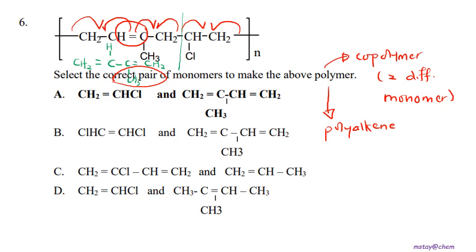Another structure that we can see will be CHCl double bond and then CH2. So now let's check the structure. CH2 double bond CHCl. So here this one is matching with this, and then another one CH2 CH3. So here CH2 double bond CH. So basically this is the bond, CH3 is okay, and then C double bond CH2. So this is the one. So the answer will be option A.